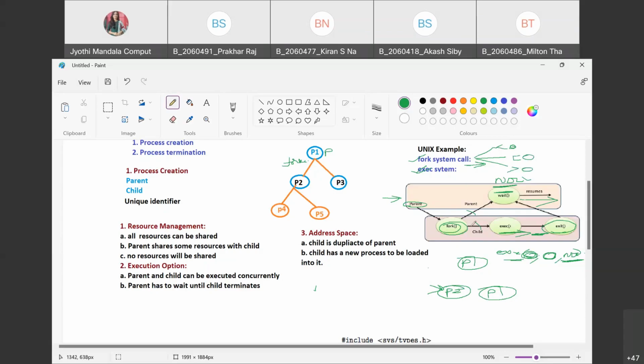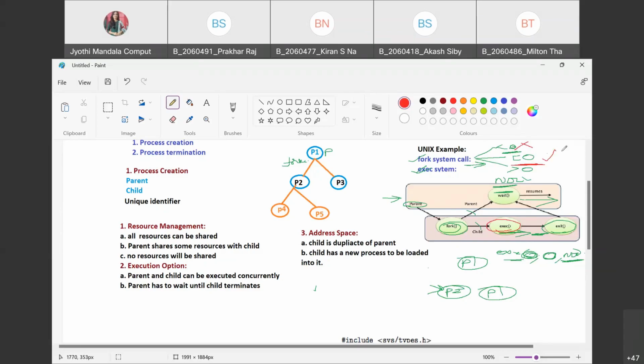Suppose a parent calls the fork system call and it returns a value less than 0. That is nothing but an error in the fork system call, and we need to try once again. If it returns 0, it is nothing but the child process has been successfully created and we can go with the exec function.